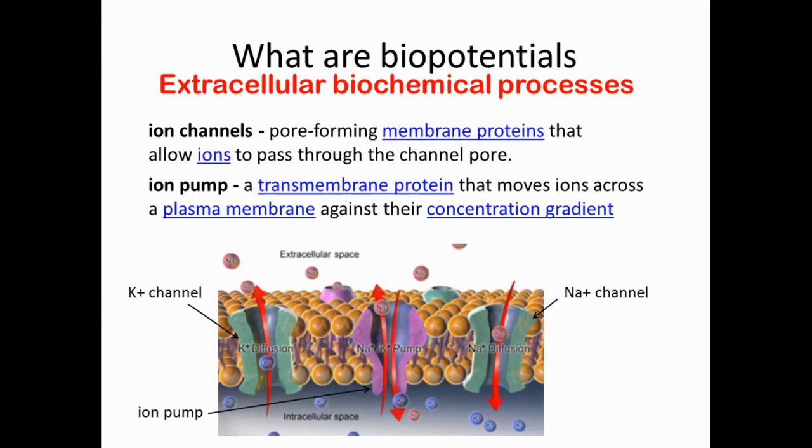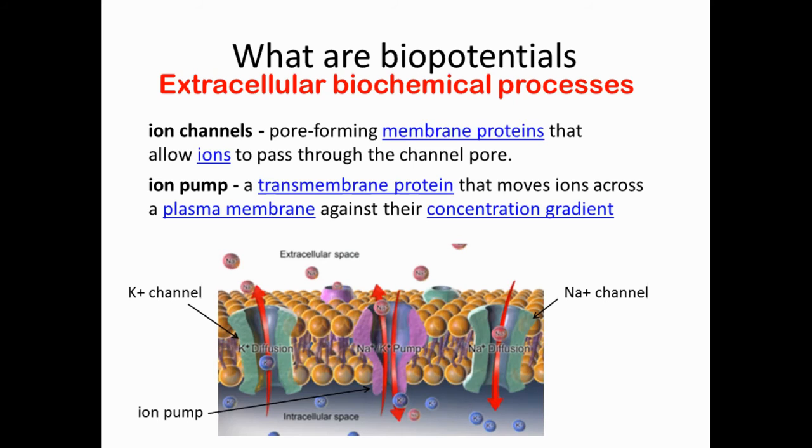Now, through which path can the ions move? There are two things: one is called the ion channel, another is called the ion pump. Ion channels are the path through which ions can move from one side to the other side as per their concentration gradient. Ions having higher concentration on one side will move through the ion channels to the other part of the medium, from higher concentration to lower concentration. That path is called the ion channel.